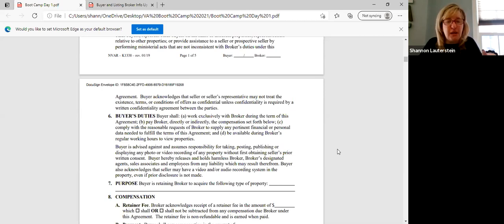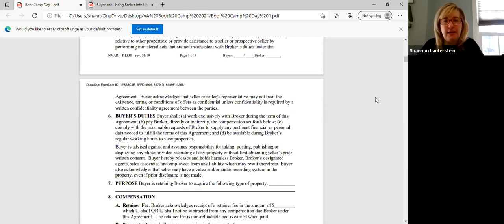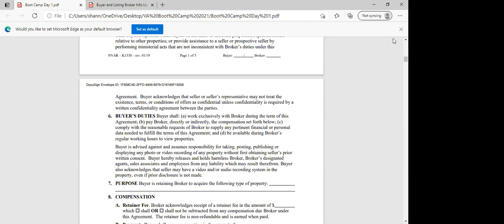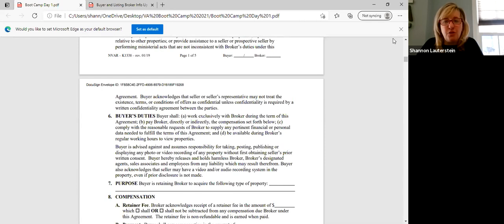So all other things being equal, a Rocket Home Loans versus a Highlands or Movement mortgage, or even Keller mortgage lender letter, they're going to go with Highlands or Movement or Keller mortgage, right? They're not going to go with Rocket. So just be aware that the lender does matter also.